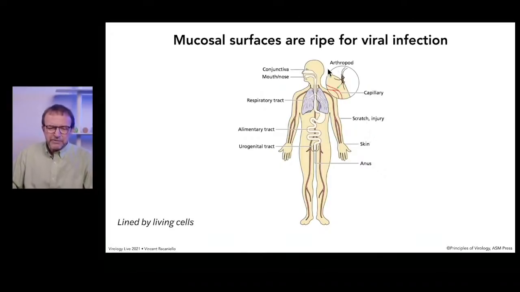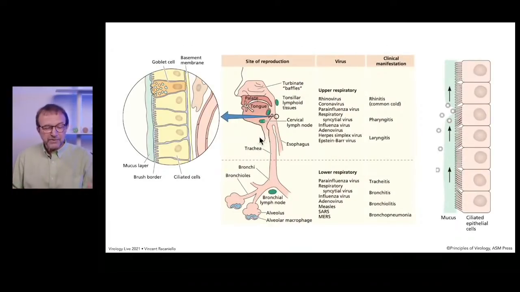So let's take up mucosal surfaces now. These are great for virus infection because they're lined by living cells, right? Well, the eye, the mouth, the respiratory tract, the GI tract, urogenital tract, they have to communicate with the outside world. So they're lined with living cells. So those are absolutely exposed to the world for viruses to infect them. So the upper tract, I should say, the respiratory tract in general, is lined with respiratory epithelial cells, shown here. They have typically a brush border. Here's some goblet cells. So it's a complicated epithelial sheet. It's not just made up of one kind of cell. There are multiple cell types.